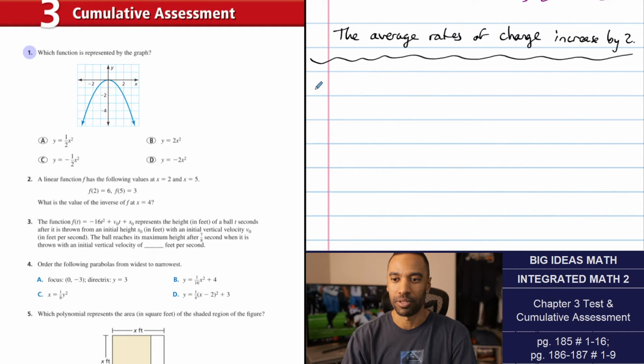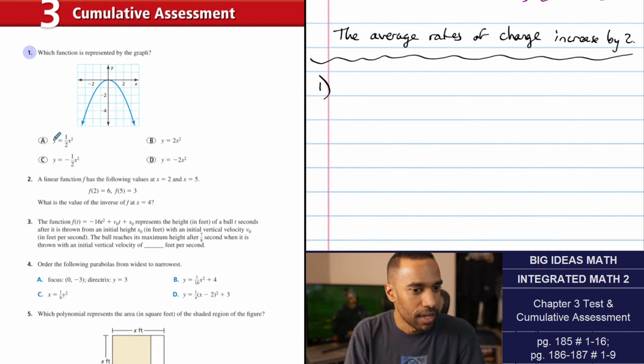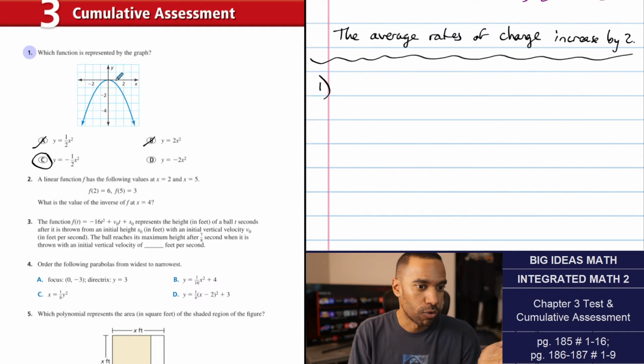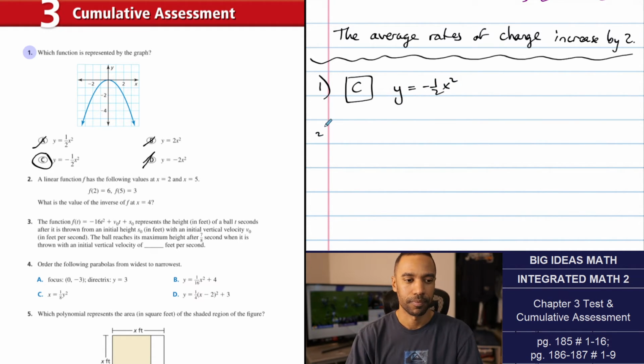There will be 9 questions. I believe a lot of them end up being multiple choice. So number 1, which function is represented by the graph? These are scaled by 1s. Okay, it's not going to be A or B because those would represent upward facing graphs. It looks like it will be C based off this vertical compression that we have here. I'm just kind of answering it right here. They don't even ask me to explain why. Over 1, down 1/2. Over 2, down half of 2. This one would have been a vertical stretch, so not quite there. So number 1, that answer is going to be C, y equals -1/2 x squared, without actually drawing it.